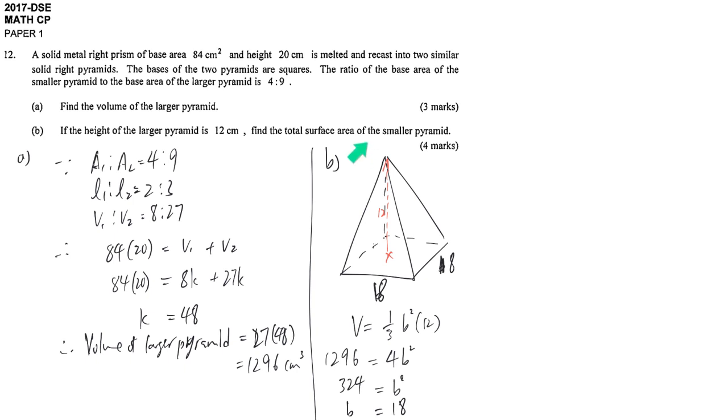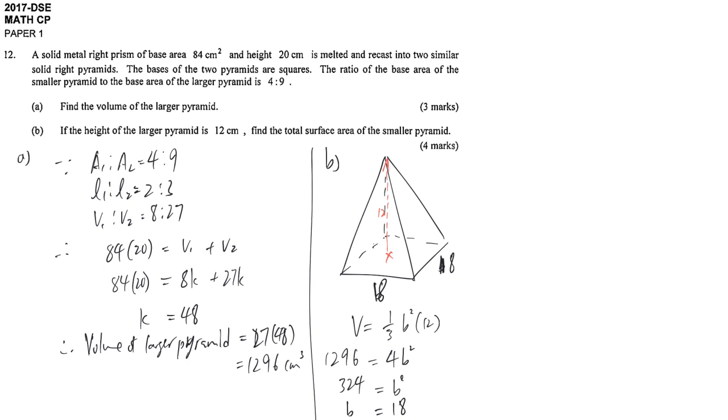There are two strategies for you to find out the total surface area of the smaller pyramid. You may calculate the total surface area of the larger one and then use the area ratio, or you may start drawing a smaller one to use the ratio to get every length of the smaller one. I'm now going to get the surface area of the larger pyramid first, then I just use the area ratio directly. I think it's more convenient for me.